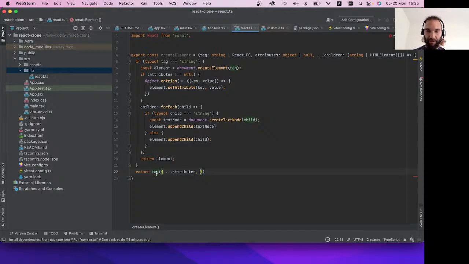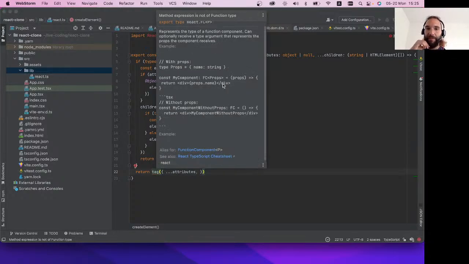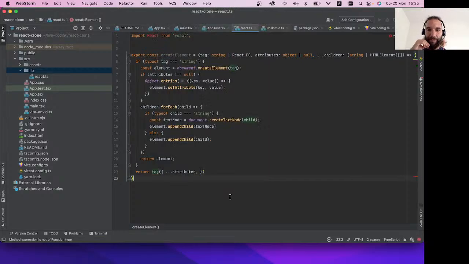Why are you complaining? Meta expression is not a function type. Yes, React function component, it's a function. I believe the typings that it is getting are wrong. So attributes could be null.